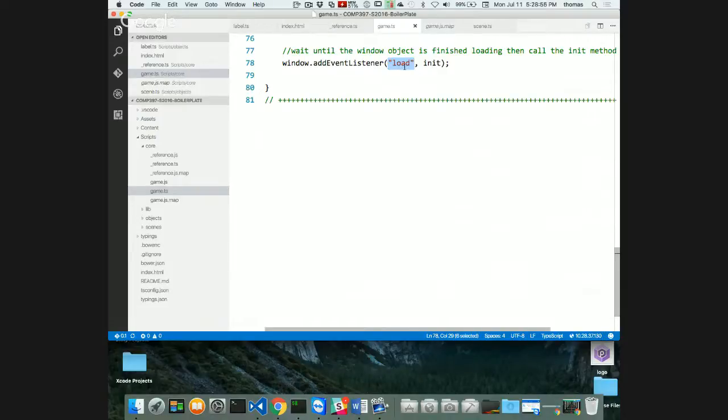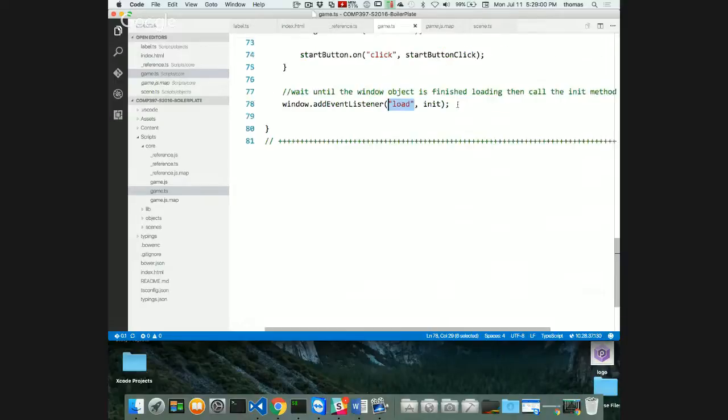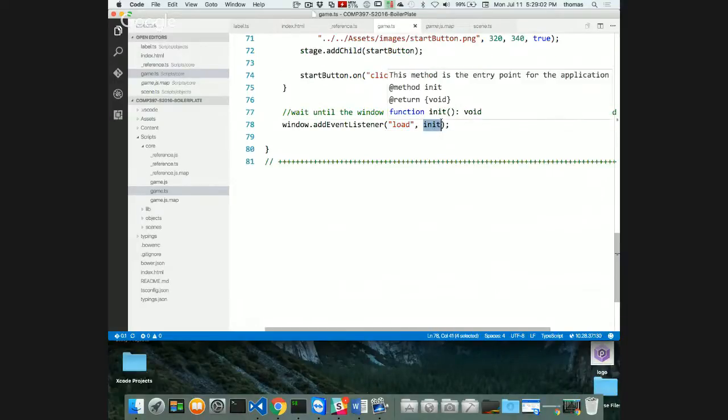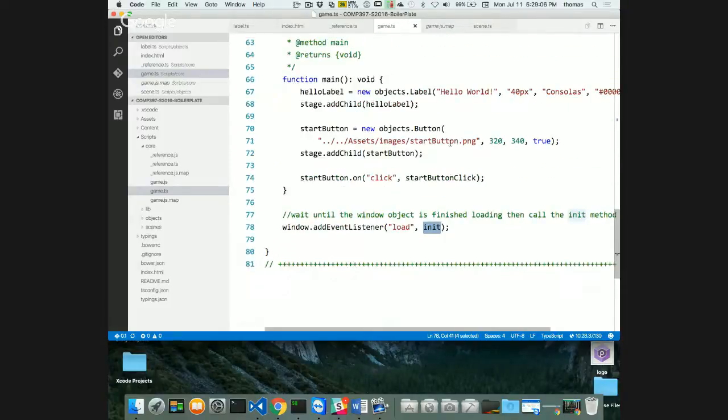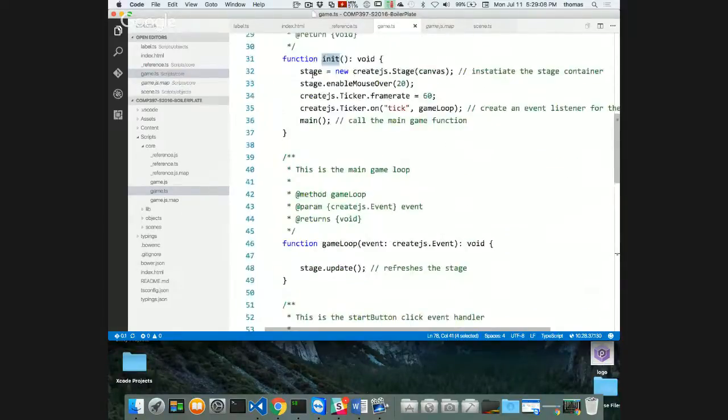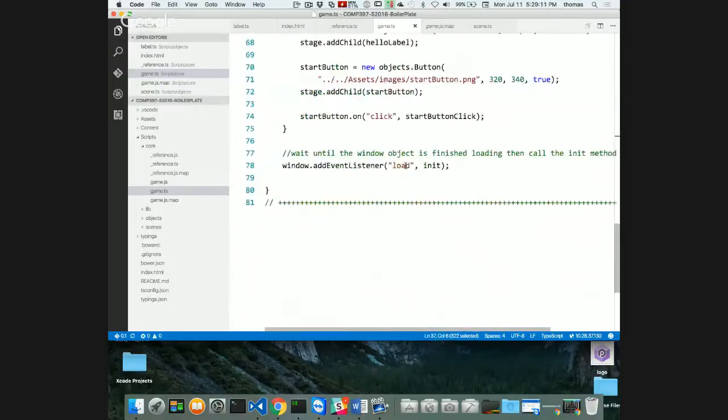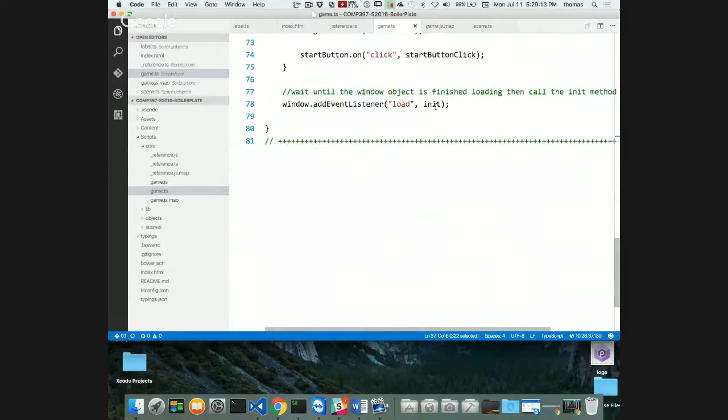When the window is finished loading, which means the browser is finished loading the page, then what we're doing is kick off this init callback function, right? Now you can write this inline if I really want to, but that means that I would have to take this whole function and write it as an anonymous function inline underneath the window.addEventListener, which I don't like. So I'm just using a named function, which is init, and I'm pointing this as the callback. The callback is now the init function.